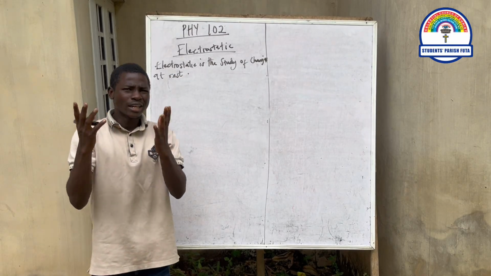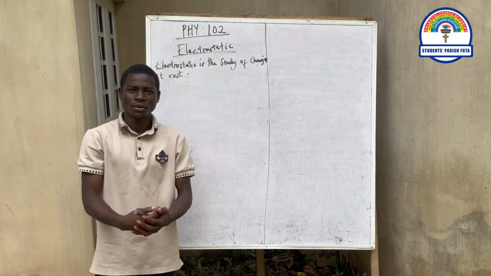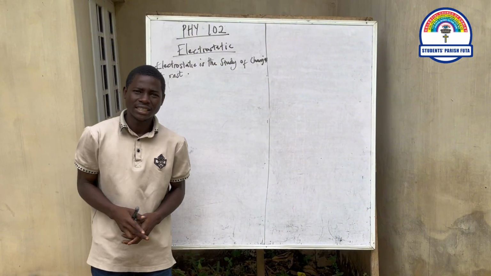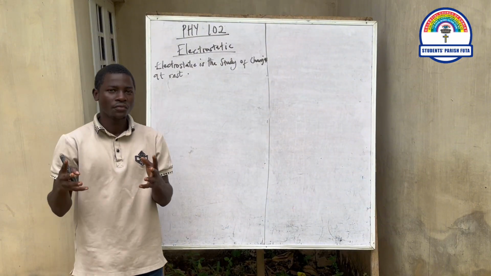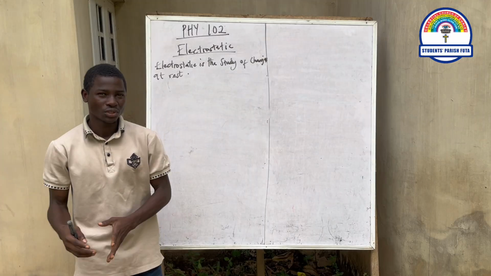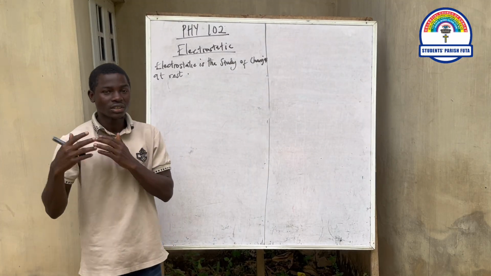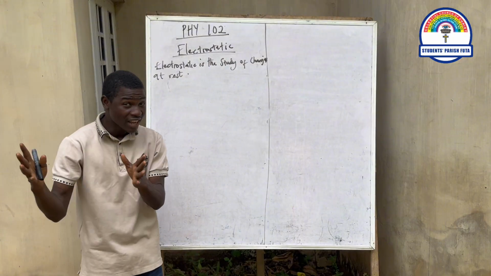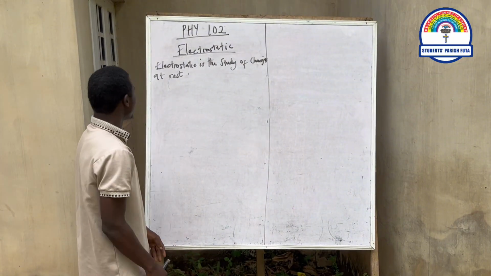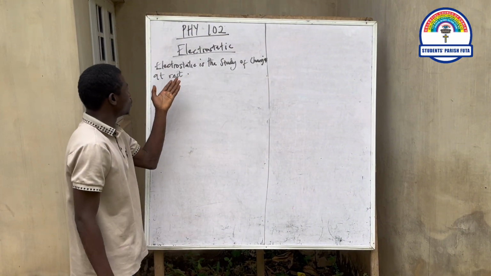So by now you can do some little assignments by asking yourself who discovered charge, who classified it, the likes of Benjamin Franklin, the likes of Dufay, and so on and so forth. Those are basic knowledge you should have known, or probably would have known during secondary school, or things you can do yourself. I hope you know the time would not permit. So let's go to electrostatics, that is the study of charge at rest.